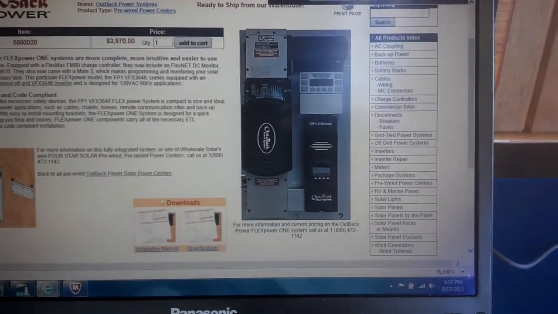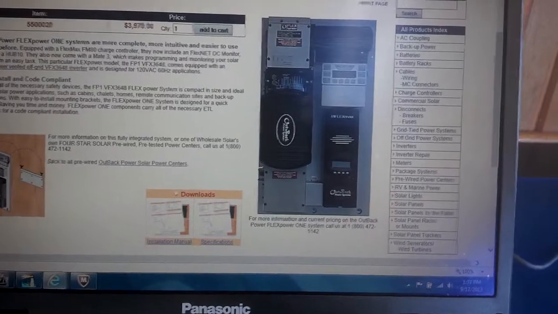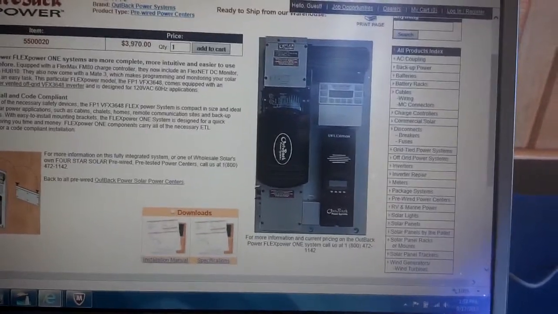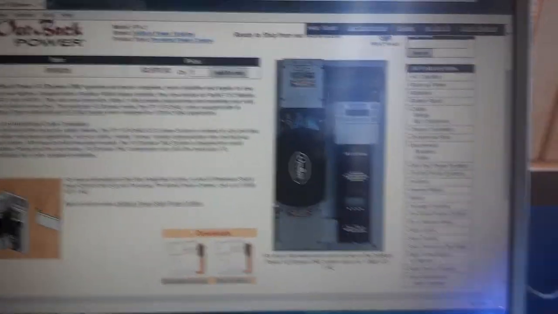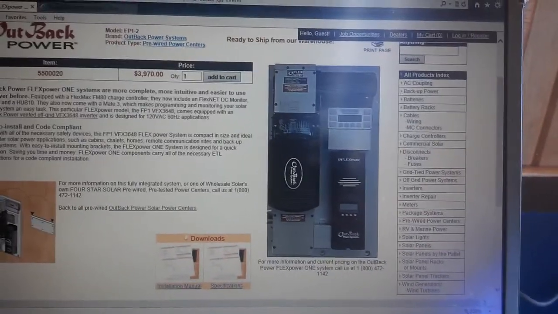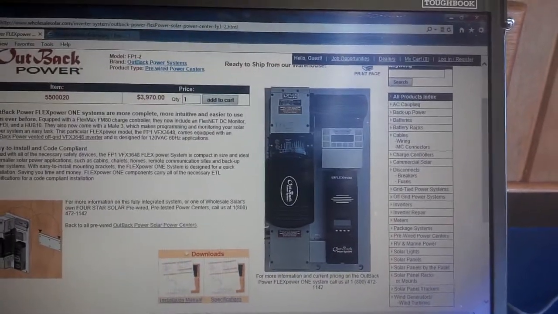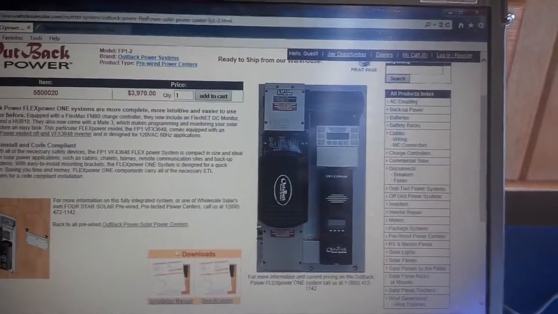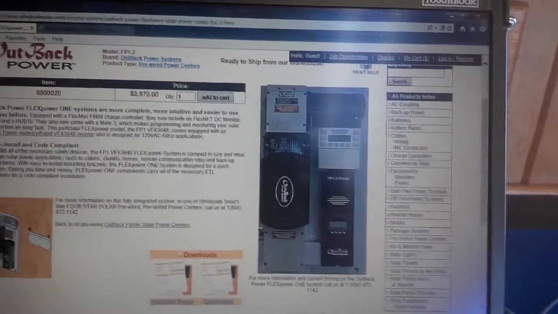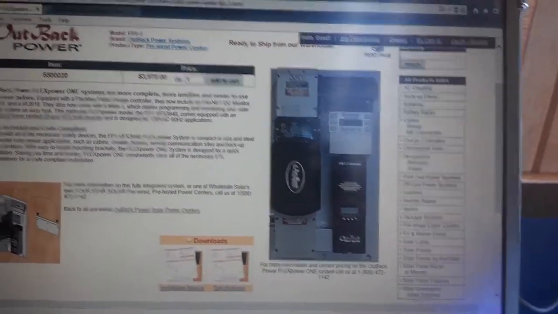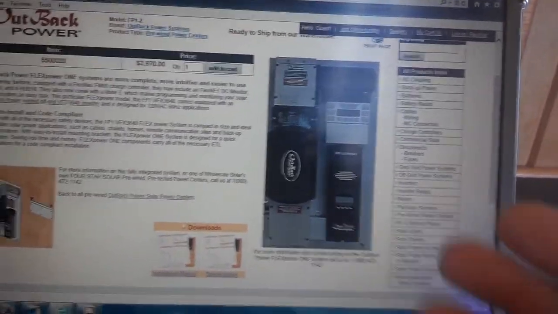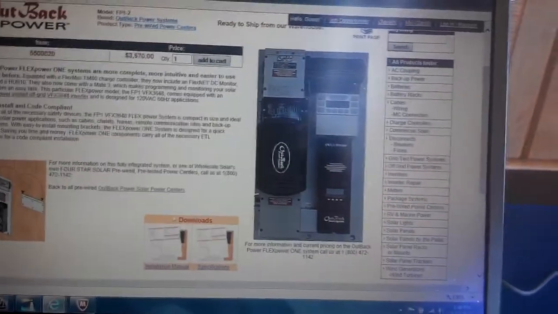Lightning is something that we always worry about. There's a lot of talk about buying different lightning arresters, and the general consensus is a system like this will be able to handle not a direct hit, but if, say, a tree in your yard gets hit or there's a spike of voltage somewhere, the system should be able to dissipate it, plus there's a surge protector built into the system to protect it.